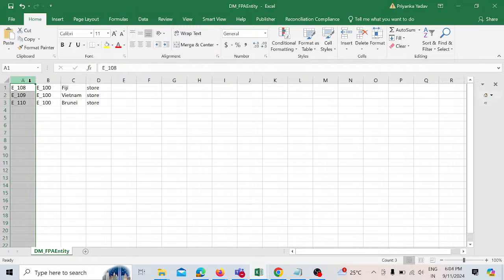We have loaded 7 entities, 7 countries in the Asia Pacific region. We are loading further 3 more countries. So this is parent, these are the alias, and this is the data storage property.